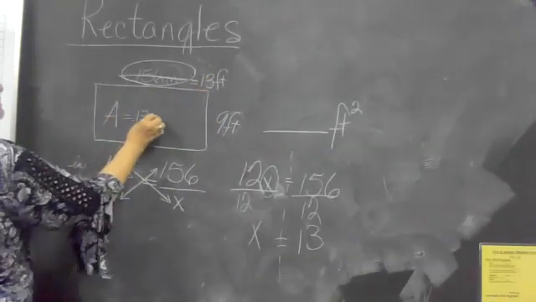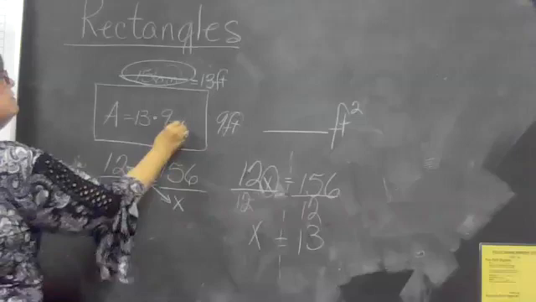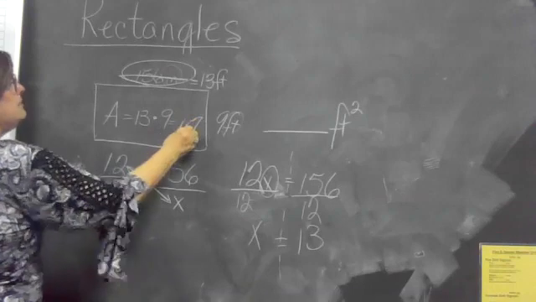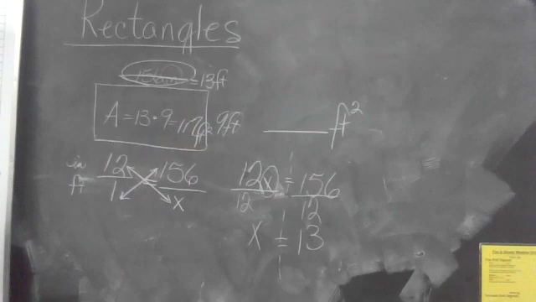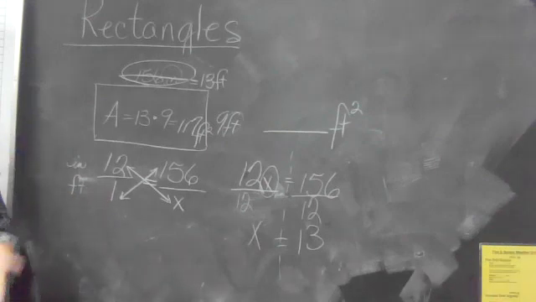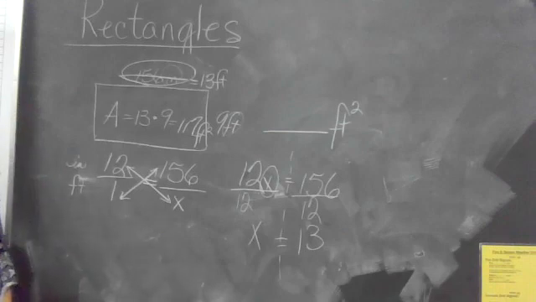Area equals 13 times 9, 27, 112. Oh, yeah, 117, is that what you're saying? Yes. 117, and it's going to be feet squared. 117 feet squared. You see, it's very, very important, and they may do this on the GED test. They may give you something very simple to find the area of a rectangle, but you have to convert one of the units so they will be the same. I'm not going to leave you with just one example. We'll do another one, okay?